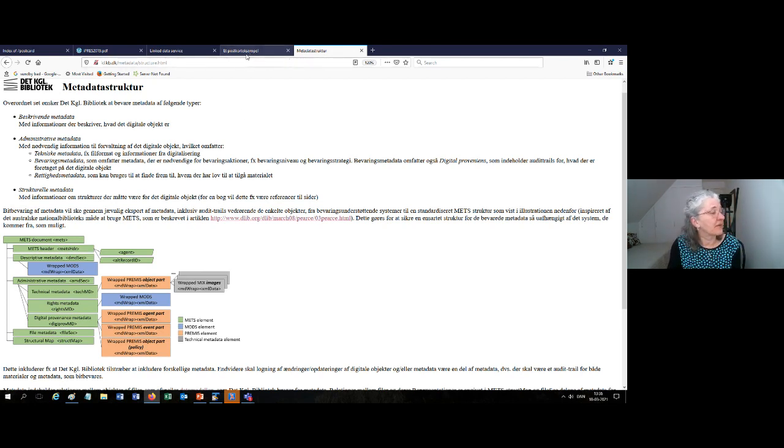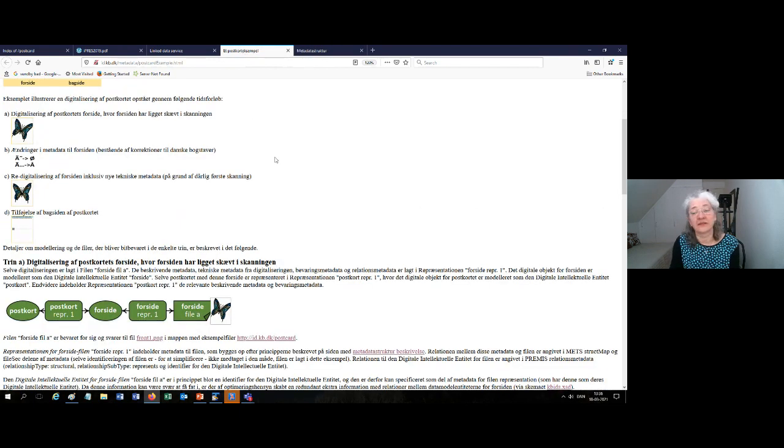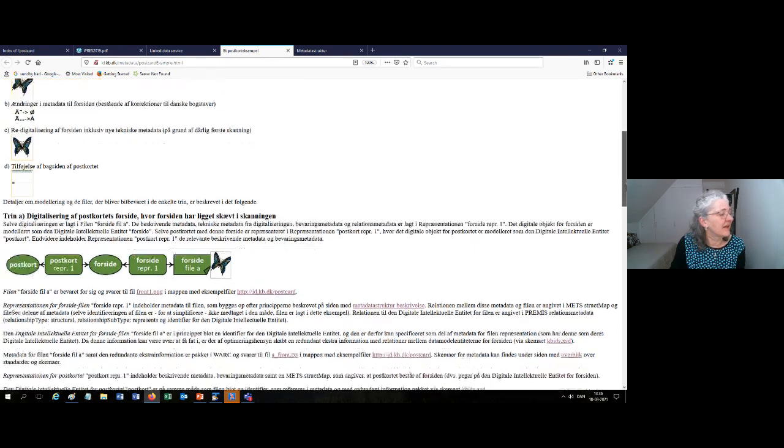What there is in this paper is a postcard example, and that's similar to a book. You have page 1, which is a front page, and page 2, which is a back page. And this is to illustrate how things can change and where you can add things.